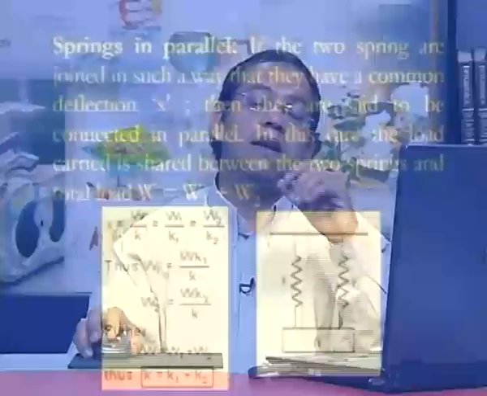This part is very important: what the spring arrangement is, how the load is applied, and what the resultant stiffness is. Once you know the resultant stiffness, you can calculate how much deformation and deflection takes place under the load. Once you know the deflection, you can easily get the shear strain and stress, and then you can design safely for this kind of spring.